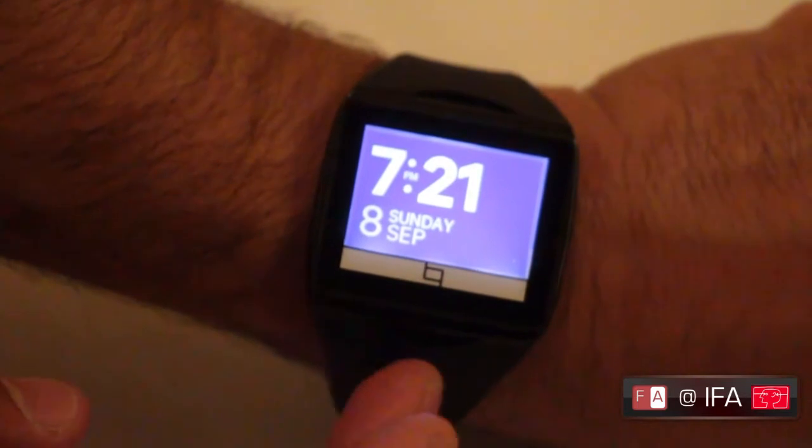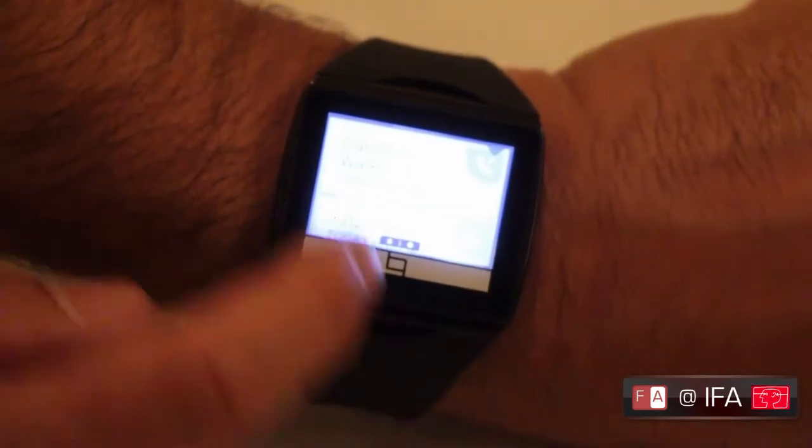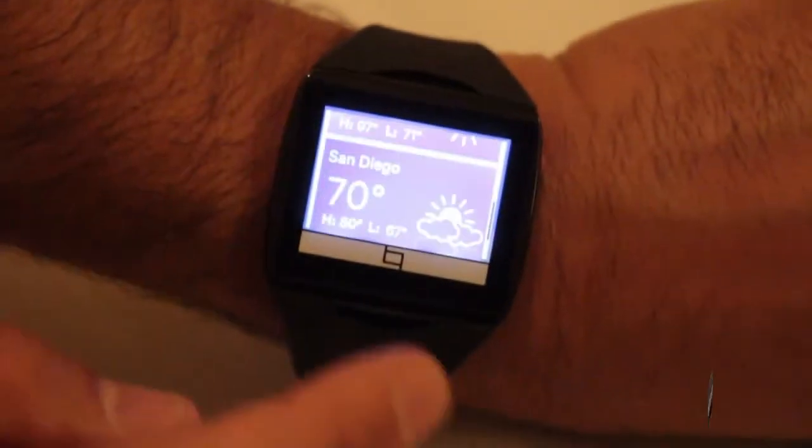If you wake the watch up, you actually have a full touchscreen interface, and there are little applications like my full calendar up there, and I can just swipe to go back. I can also see calls and SMS messages — there's a missed call, a call that went out, or some other things. And I can control the music player on my phone, and also check things like the weather and the stocks.